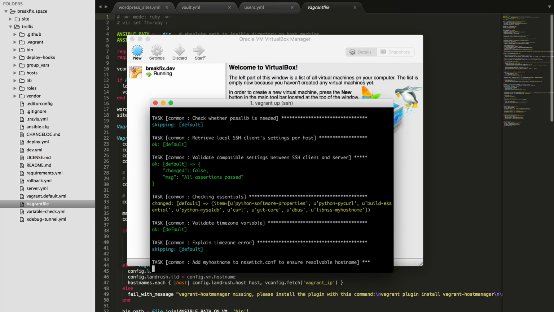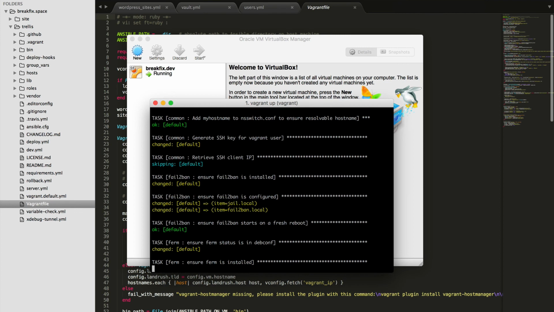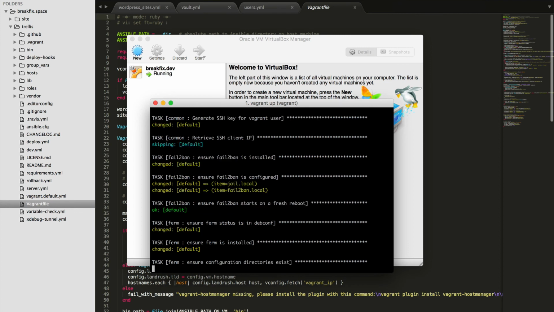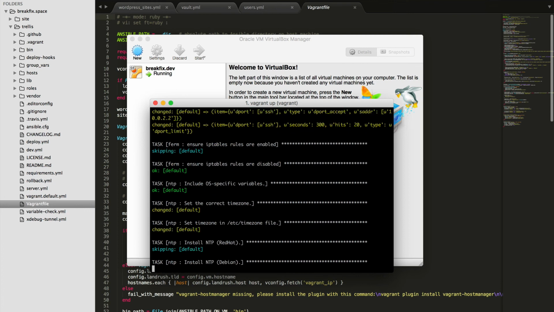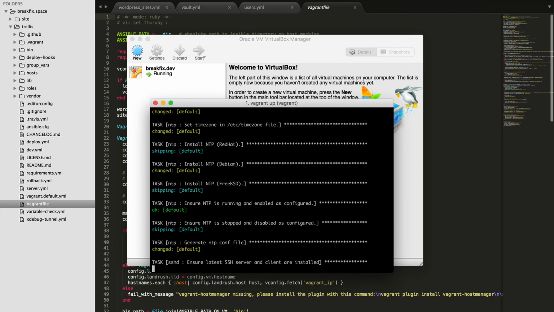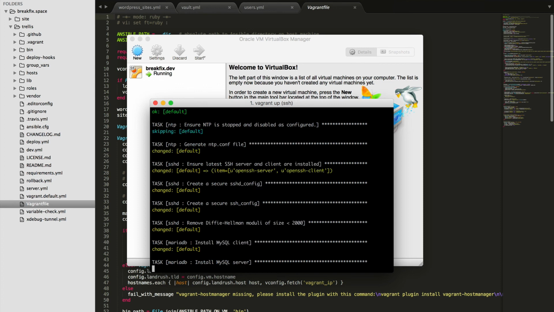You can see in the background there, breakfix.dev, it's currently running. Once this finishes, your breakfix.dev environment should be live and able to be used as a WordPress development environment. This process is sometimes anywhere between 5 to 10 minutes long. So I would say take a little break, do something that can take your mind off things, or maybe learn a little bit more about Vagrant or VirtualBox while this process is first happening. Usually it takes a little while when it first happens.